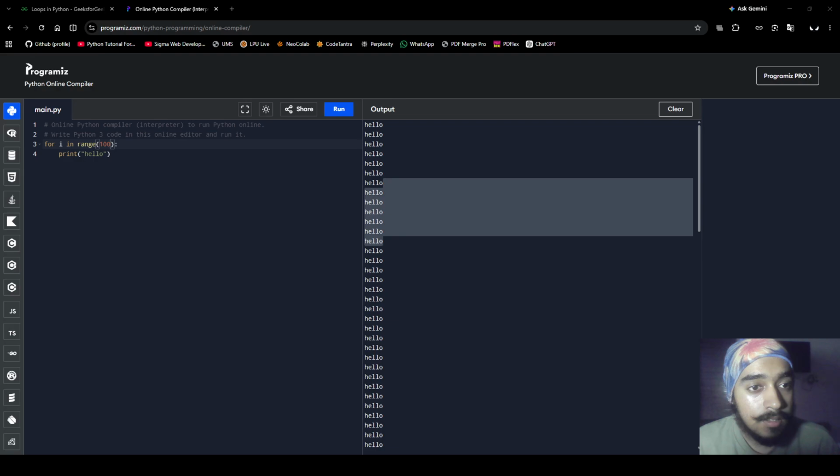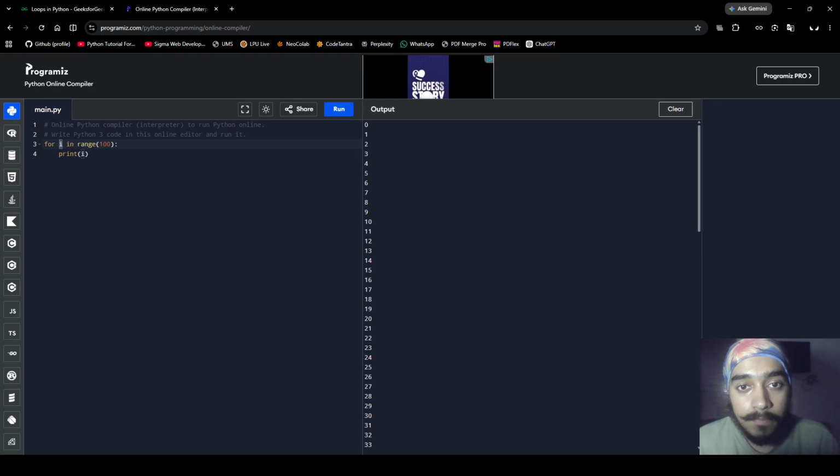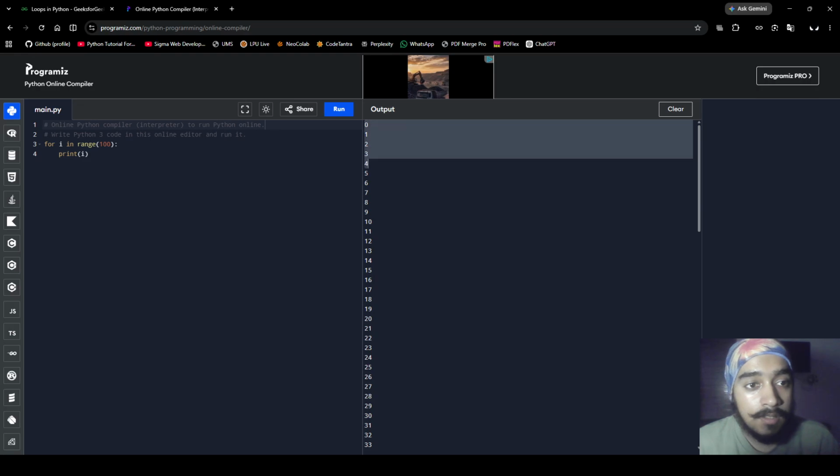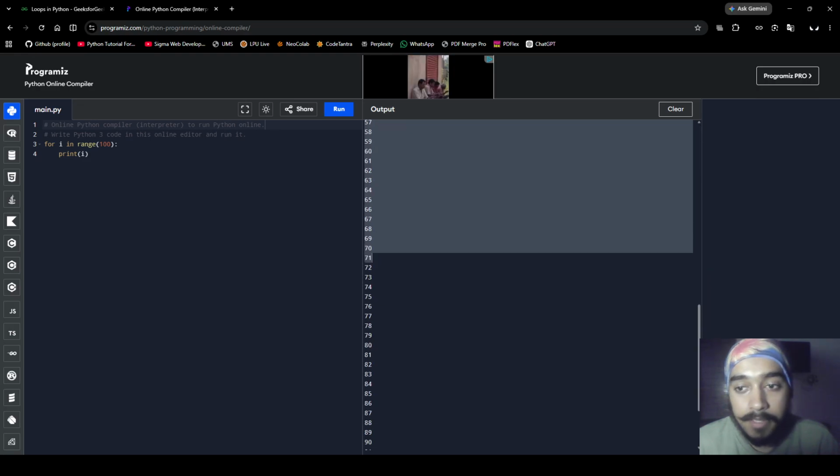It will go from 0 to 100 minus 1, that is 0 to 99, sorry. For example, if I print i, which is a variable here, as you can see, it starts from 0 and goes till 100 minus 1, which is 99.